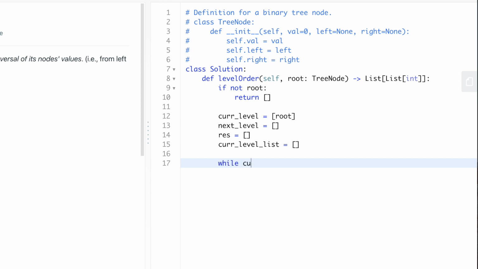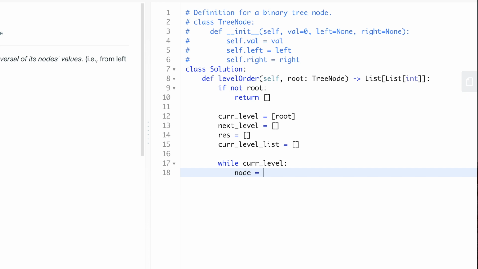So while current level, this checks if there's still anything in the current level, which in the very beginning, it's true. So while current level is not empty, we're going to get the node of the current level.